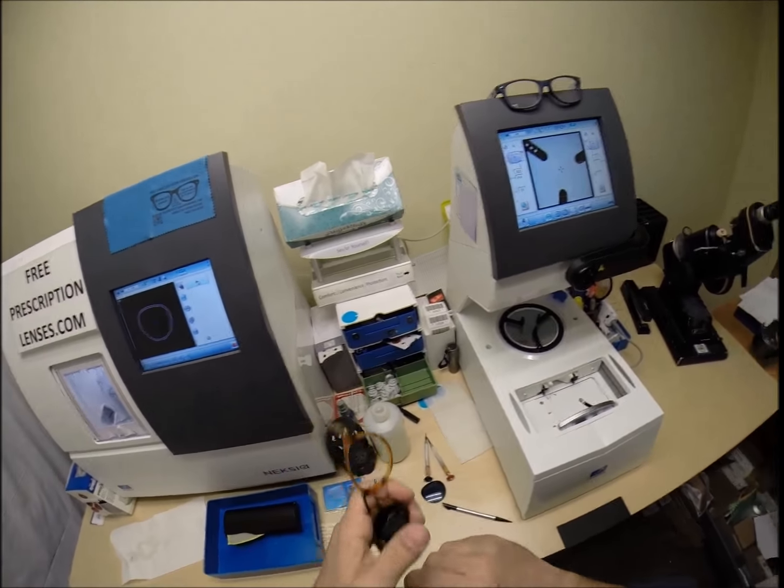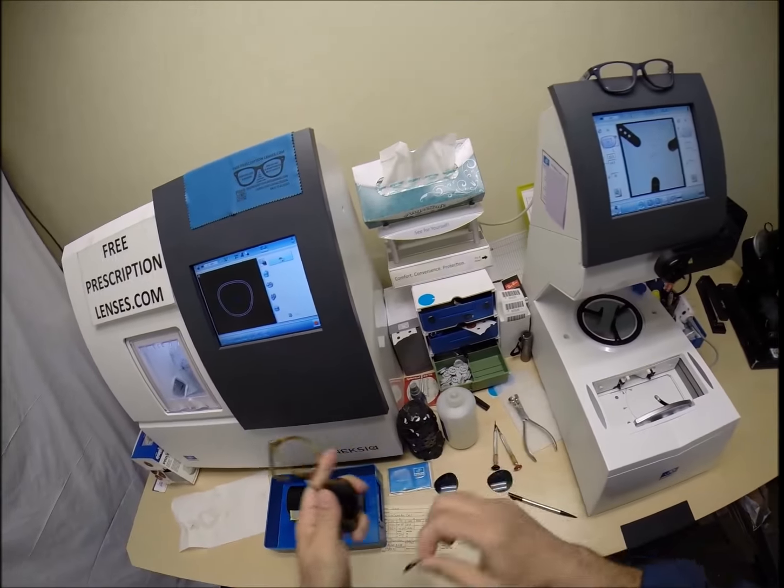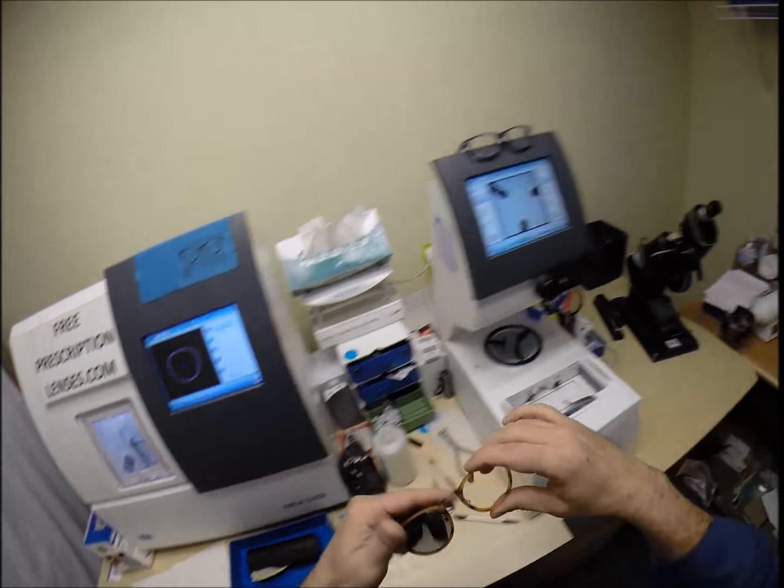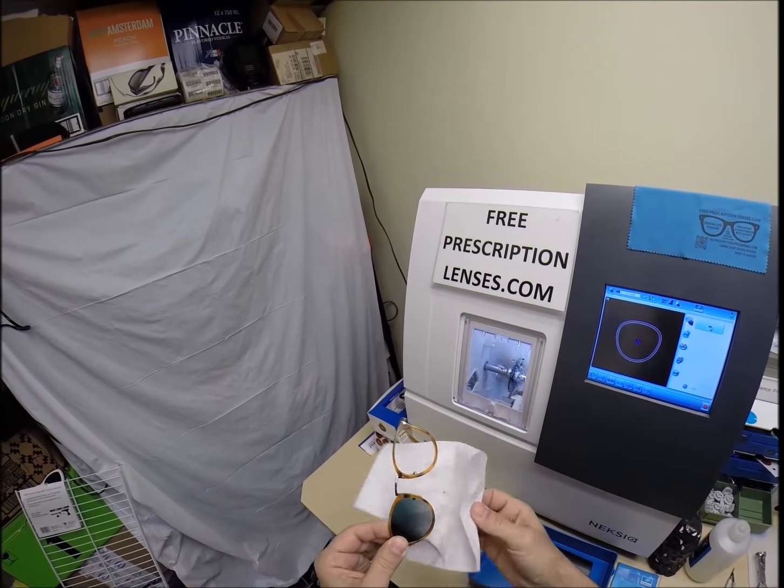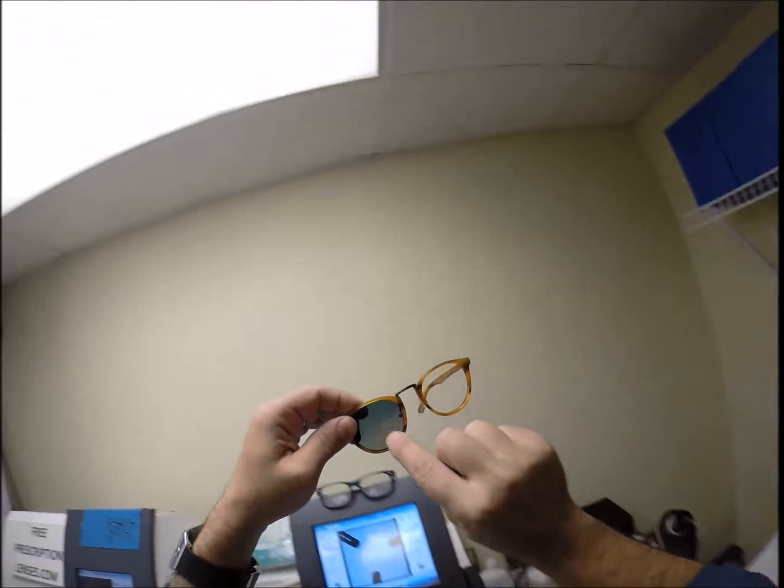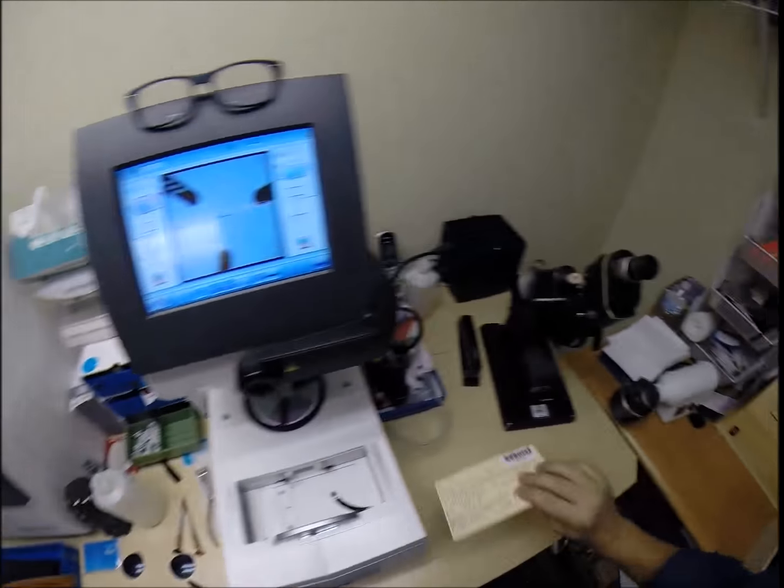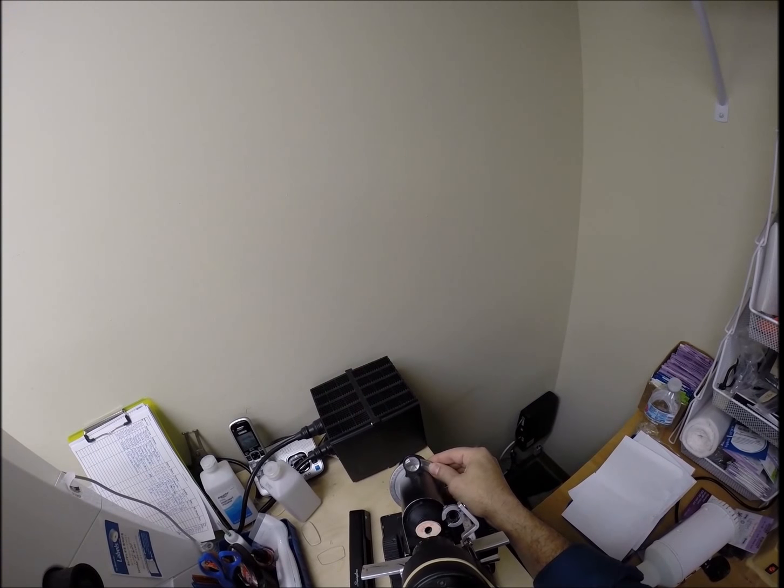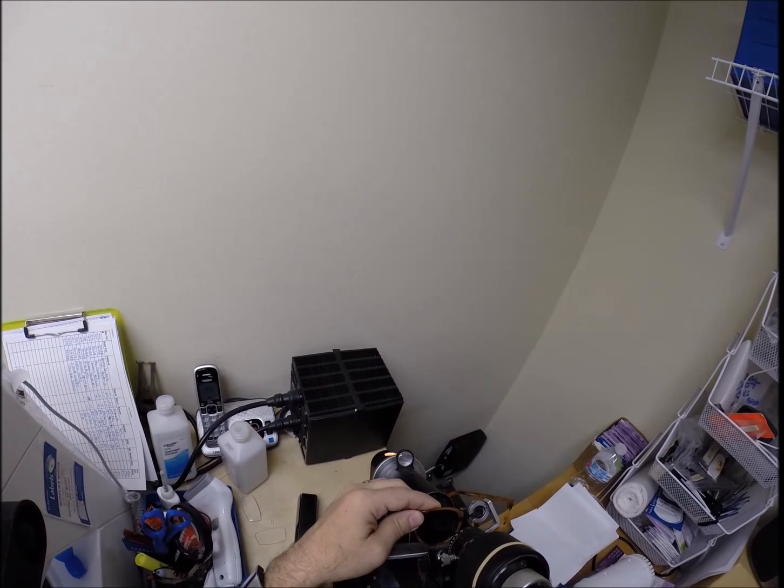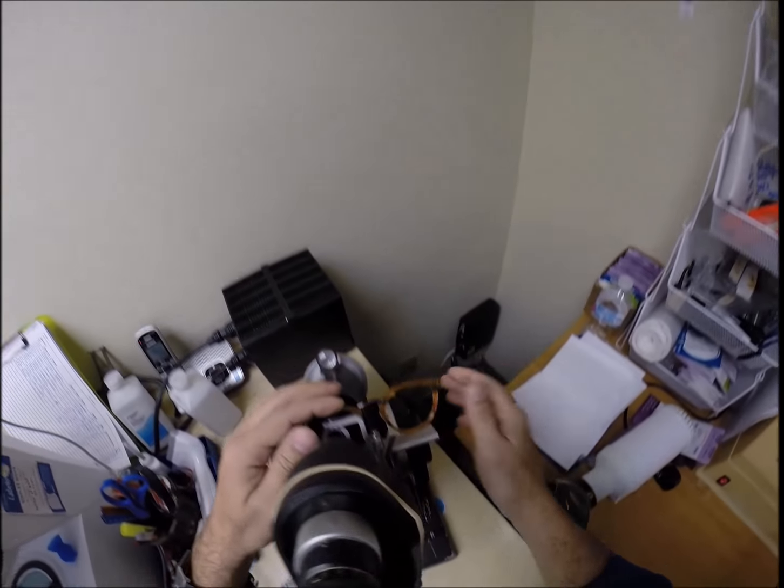Let's go ahead and take this off. Throw that in there. Take the sticker off. Add it to my collection. And let me dry the lens off a little bit more so there's no water on it. I'm going to put it in just above that black dot, which is your optical center. Spin the fine-tune knob back to 169. Put the lens in just above that black dot and read the prescription.